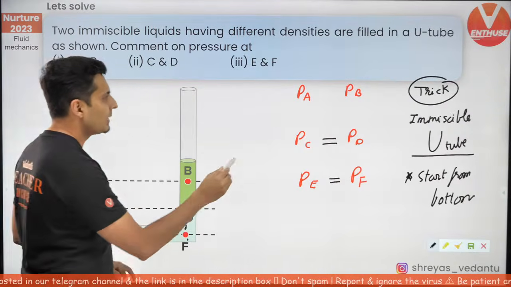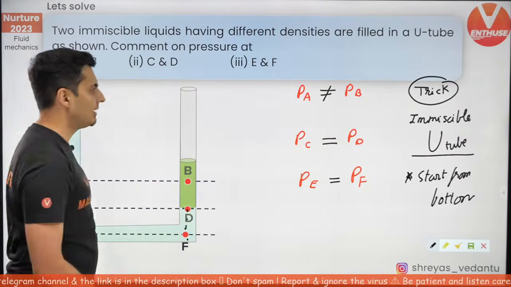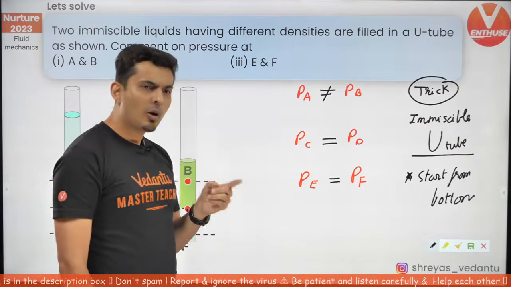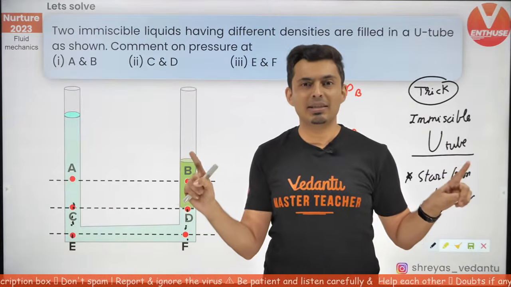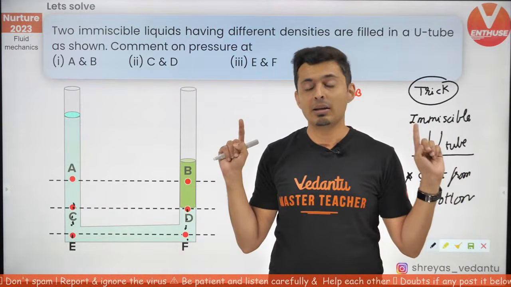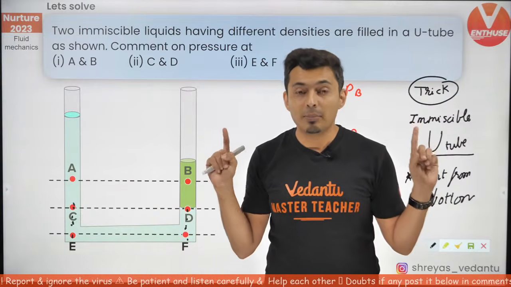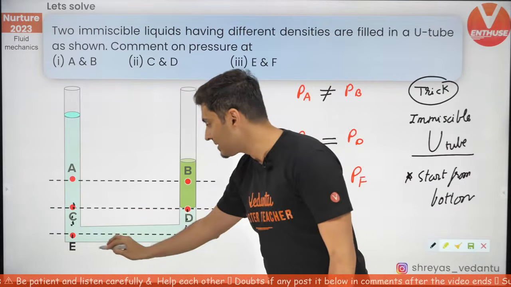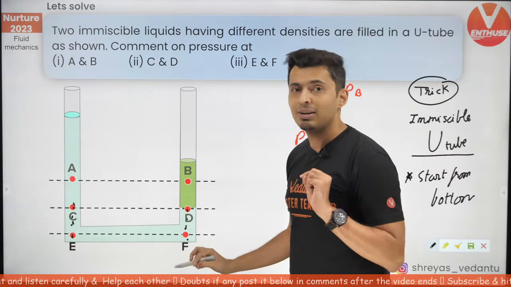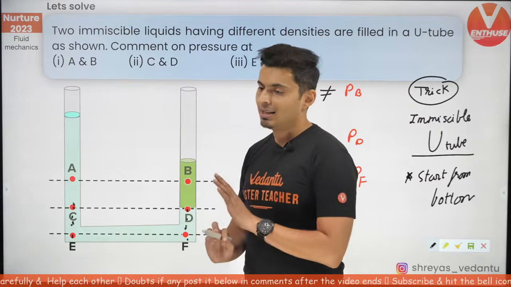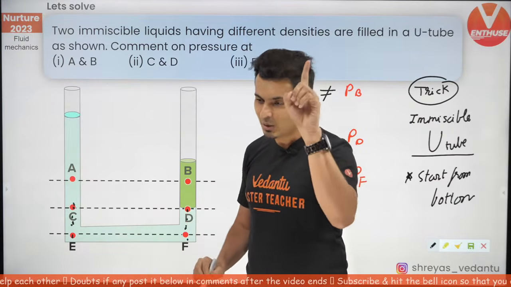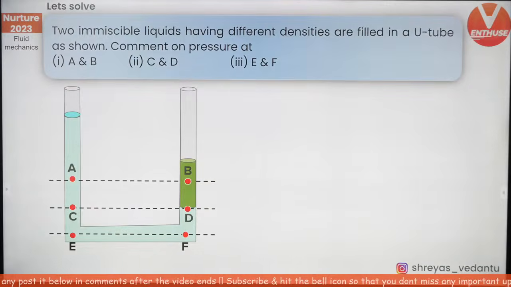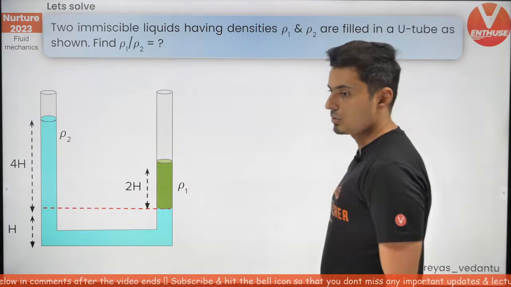So here the pressures won't be equal. That's very important, in spite of being at the same level. A lot of people think just because two points are at the same level, the pressure should be equal. That is incorrect, my dear warriors. The pressures are equal at the same height if it is in the same fluid. The fluid is the same here, C, D, E, F. That's why they are equal. But A and B, no, they are not equal. Got it? So that's the condition. A lot of people make that mistake. I wanted to point this out to you.